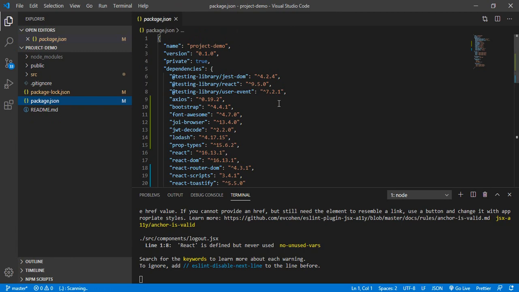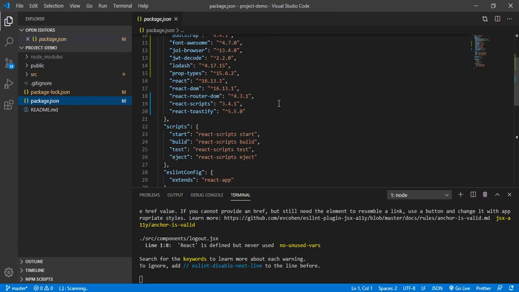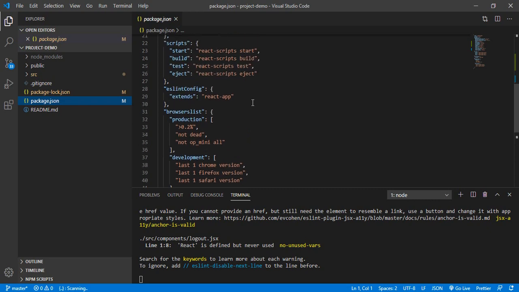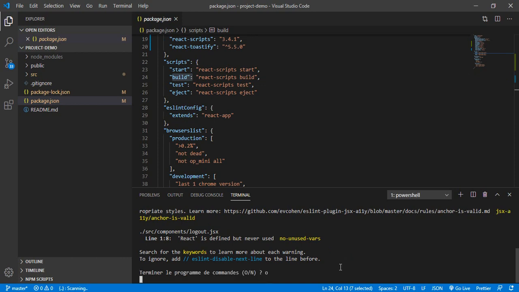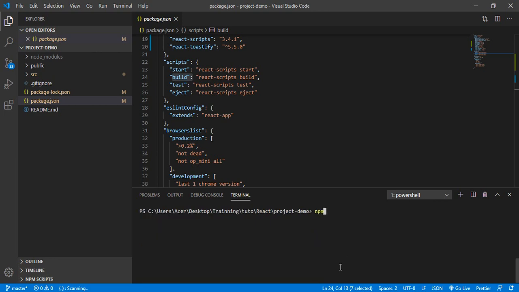So here to start the app, we know that we type npm start. If we want to build, we need to type npm run build.